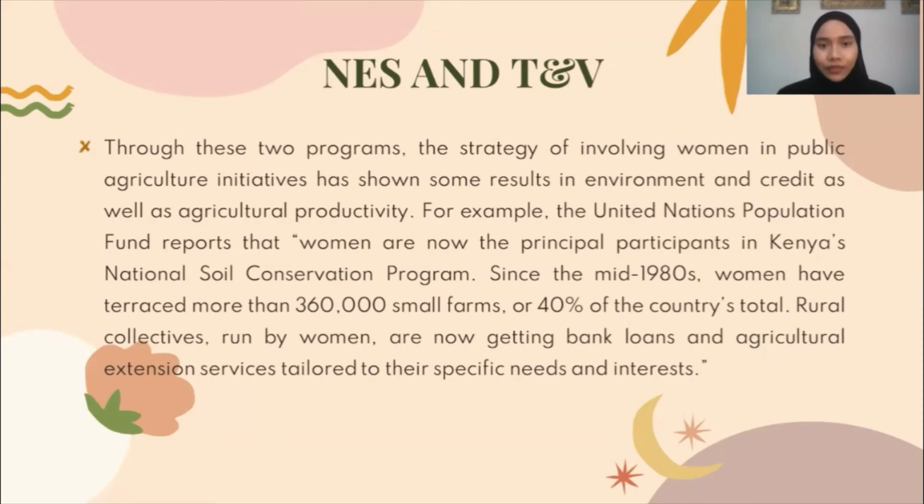For example, the United Nations Population Fund reports that women are now the principal participants in Kenya's National Soil Conservation Program. Since the mid-1980s, women have terraced more than 360,000 small farms, or 40% of the country's total. Rural collectives run by women are now getting bank loans and agricultural extension services tailored to their specific needs and interests.